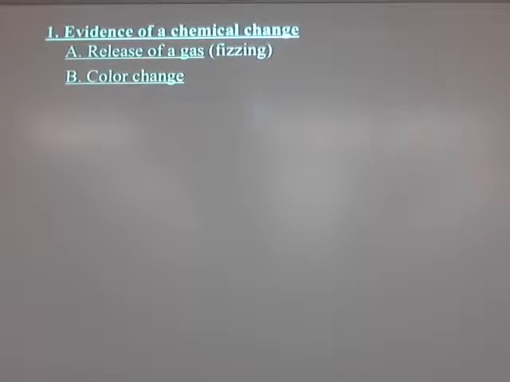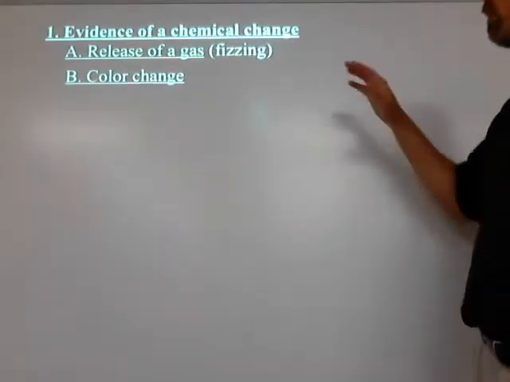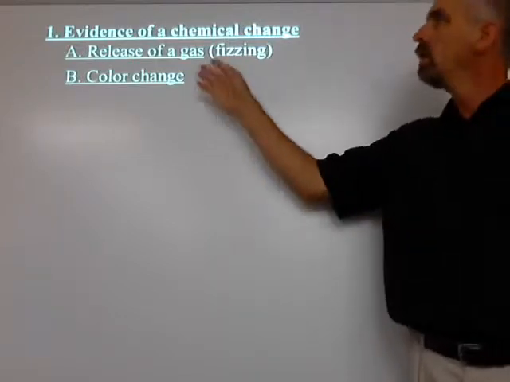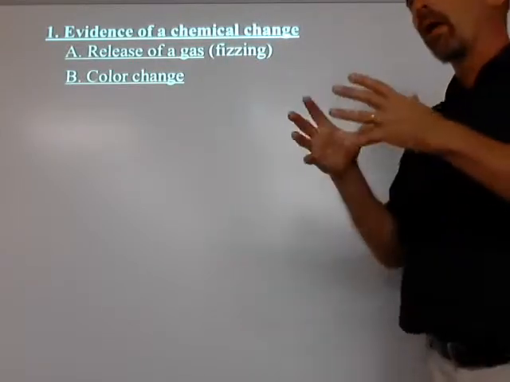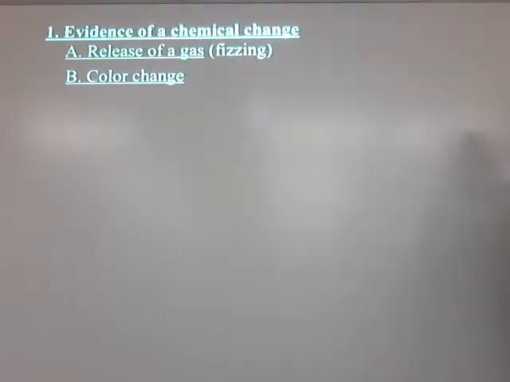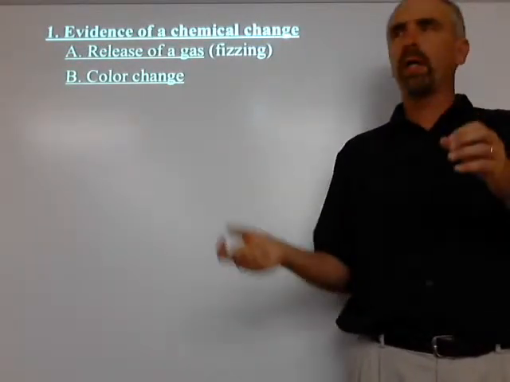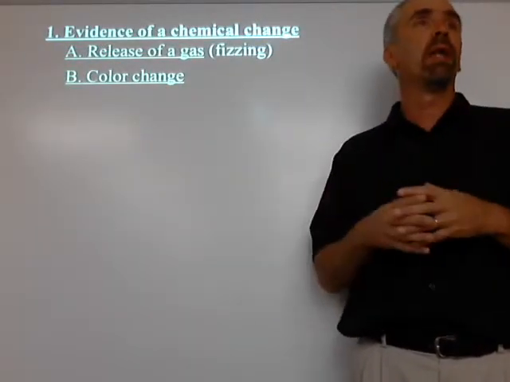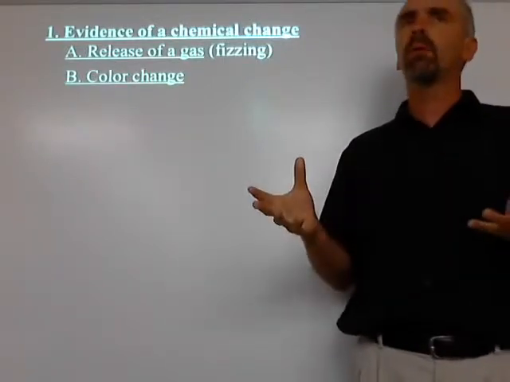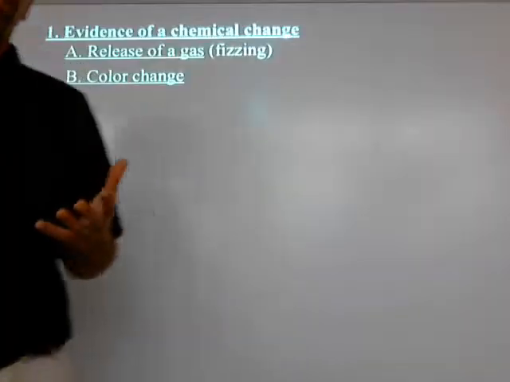All right? Now, I want to stop here for a second. I am going to write that equation down in a second. I'm going to put it back on the air board. But before I do, I want to say something about this. Neither of those are written in stone, in the respect that every single color change is going to be evidence of a chemical change. If I take yellow food coloring and blue food coloring and I mix them together and I get green food coloring, is that a chemical change? No. All right, yellow and blue make green is not a chemical change.